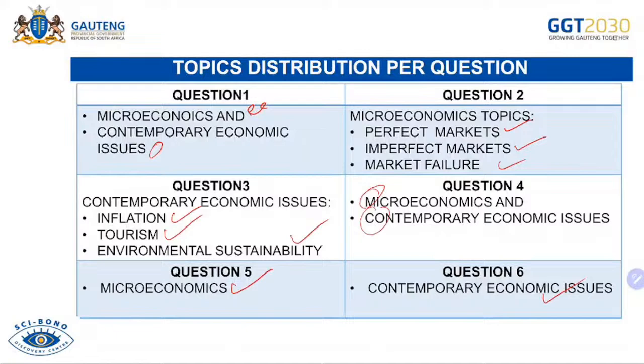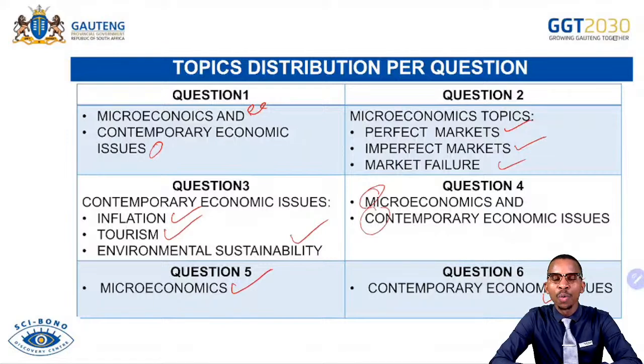So this structure is given so that you can remember your strength. You've been writing prelim, you also wrote June examination. You know where you are strong the most in paper 2. It is very important for you to know your strength and study to ensure that you master. If you are good in microeconomics, you must ensure that you know those graphs, you know the theory, you know explanation, you know calculations. It is very important for you to know that. And if you are good in economic issues, it is also important for you to know those topics thoroughly. Because after all, you always have a choice on how to answer and which questions to answer in section B and section C.